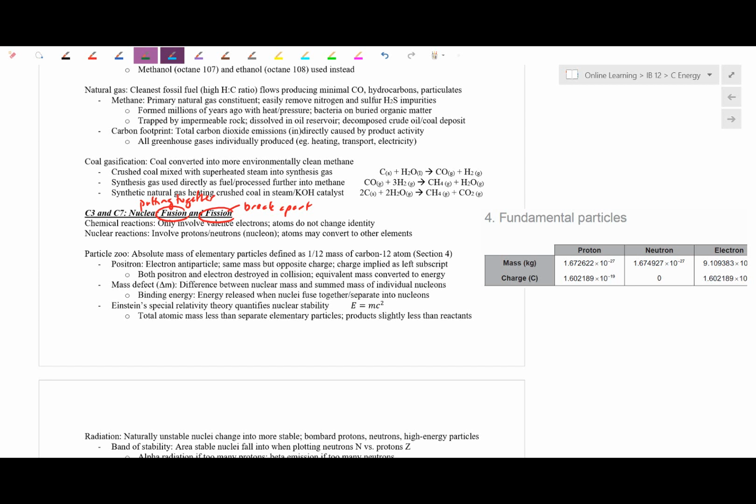Pretty much most of the chemistry that we've seen has involved valence electrons. It has involved one particle colliding with another. The particles have to collide together. We talked about electrons repelling each other. They slow down and they have to overcome this activation barrier. All of those were chemical reactions because they involved electron rearrangement. Some bonds are forming, some bonds are breaking.